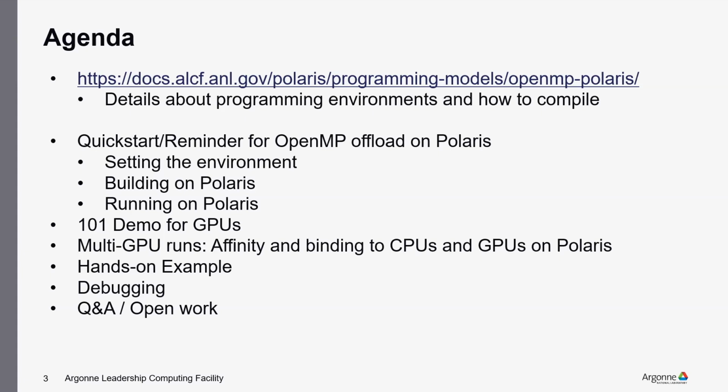If we're talking about multi-GPU runs, because Polaris has 4 GPUs on each node, if you don't do it properly, you just leave them wasted. It's like you have your CPU run, then if you don't put the CPU core affinity right, you will just waste the resource. So it's a critical thing you have to do. But now with both CPU and GPU, it gets further complicated. So there are also hands-on examples.